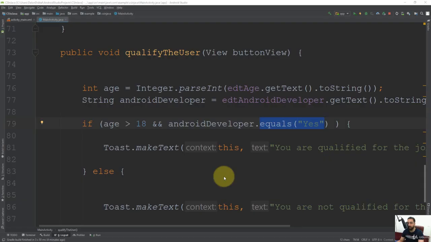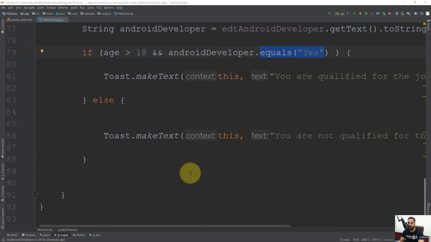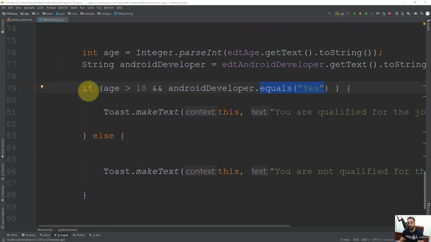Here I have another challenge for you. For example, we want to know if the user age is greater than 18, and it doesn't matter whether the user is an Android developer or not. You need to go ahead and find a way to solve this problem. We don't care whether the user is an Android developer or not.